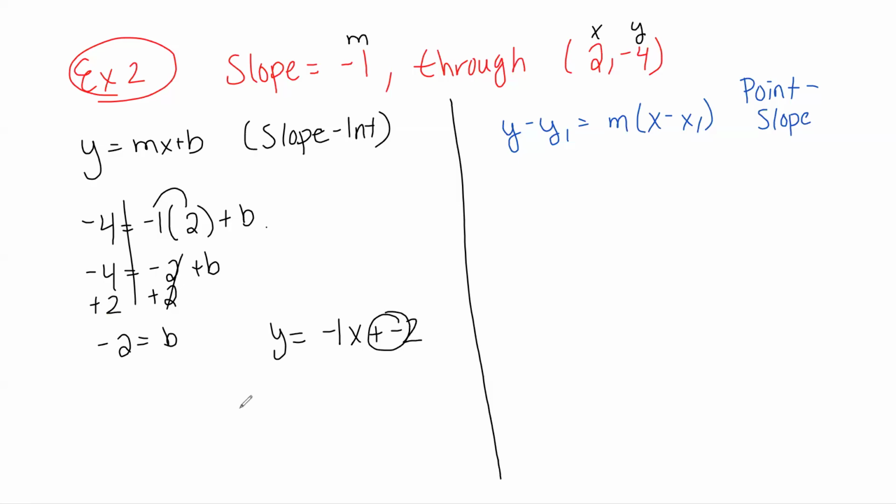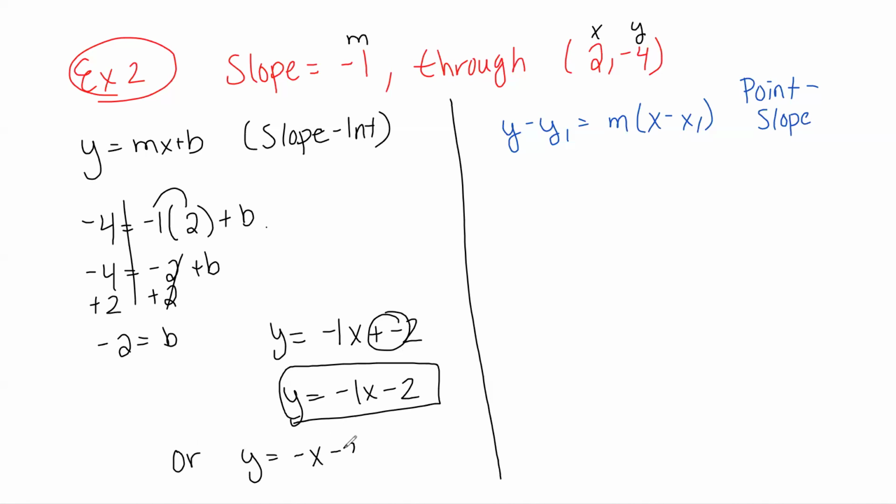But again, that looks clunky. Plus a negative is better represented as just minus. Answer. We could ghost the 1. In algebra, a lot of times, if we can cut a corner, we will, because human nature is to be lazy. So you can also just say y equals -x minus 2. That's probably the best answer, but if you put the 1, it's fine.